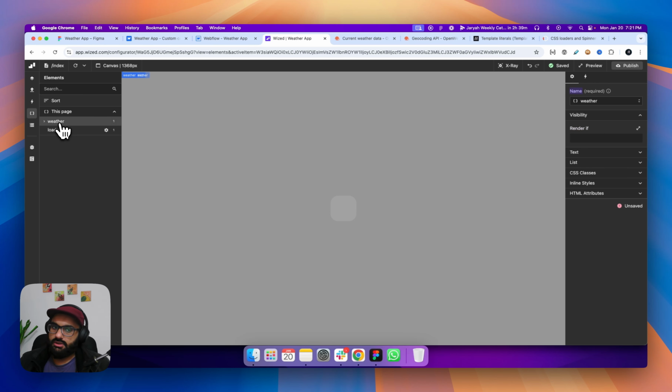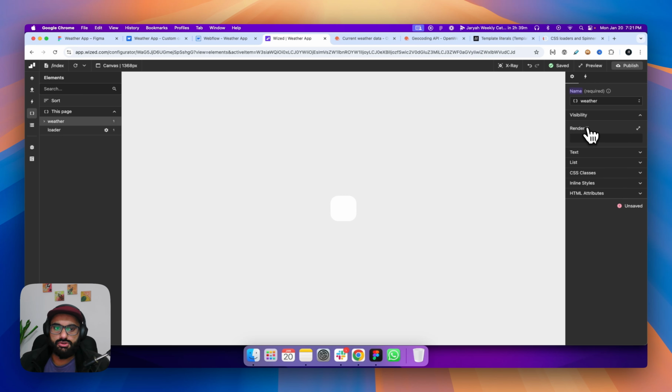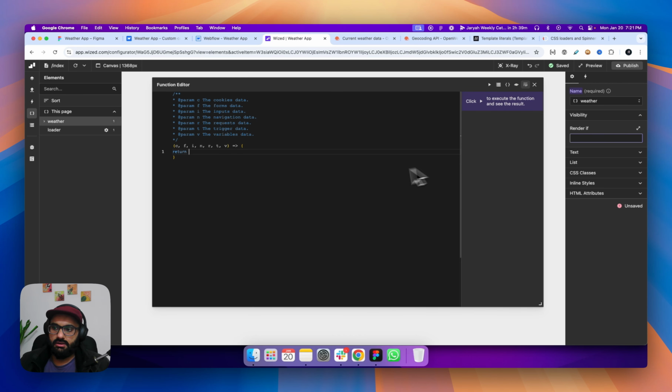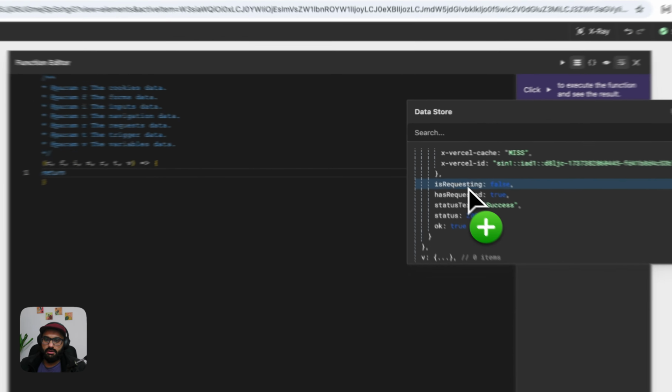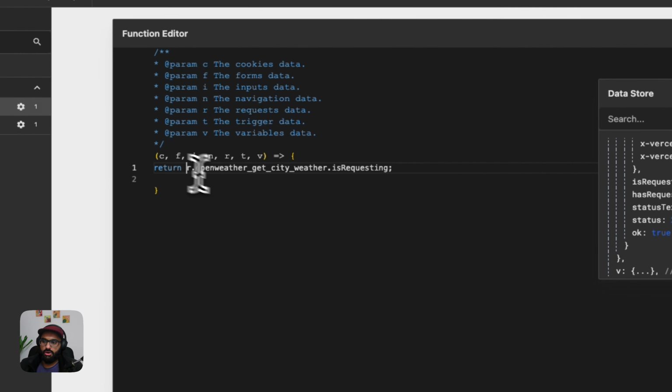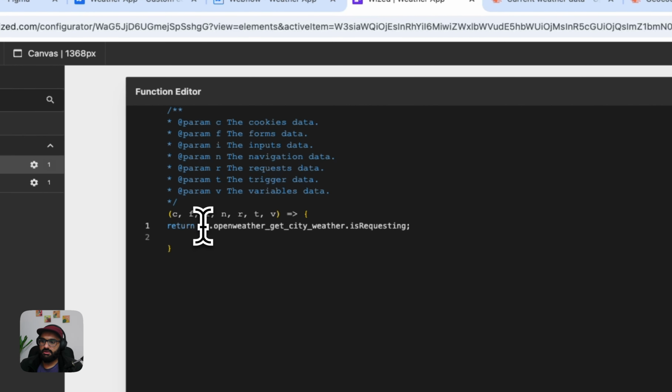So now we can add the logic. Now we can add the logic on visibility that render this only if we are not requesting. Yeah, so this exclamation mark means that while it is requesting, and when I put the exclamation mark, this means that while we are not requesting, right?